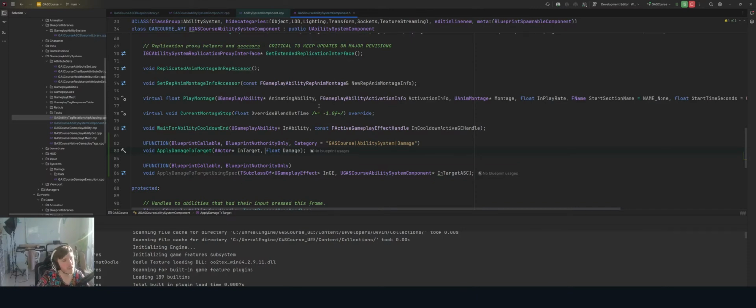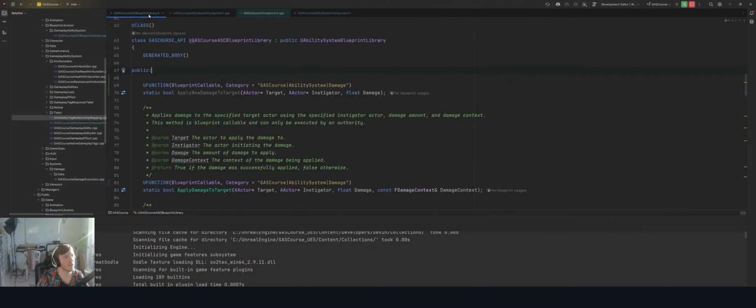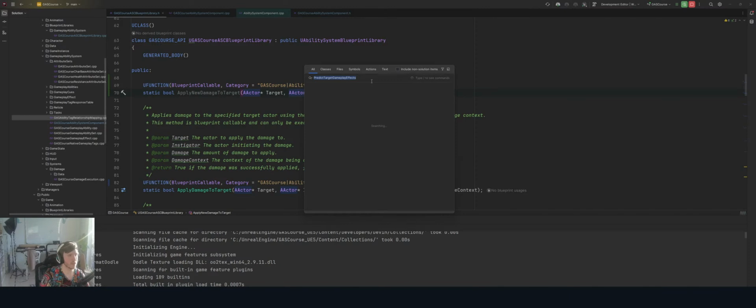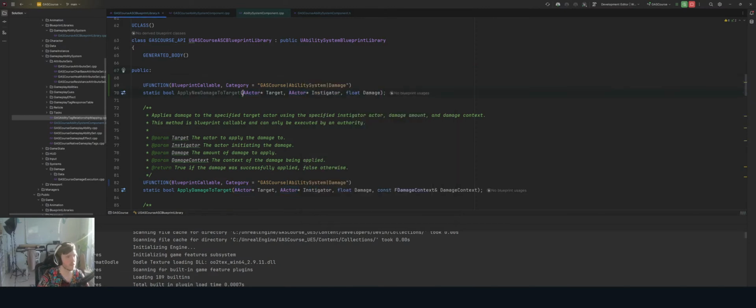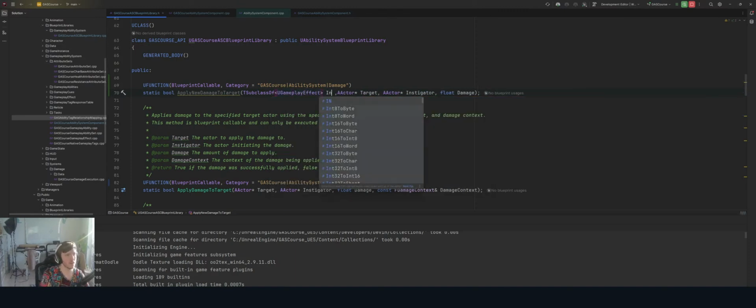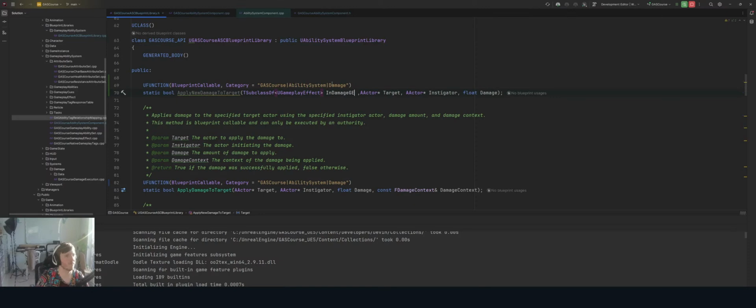Well, maybe I can also put it back into this library here. So can I say, let's see, T subclass of U gameplay effect in damage GE.